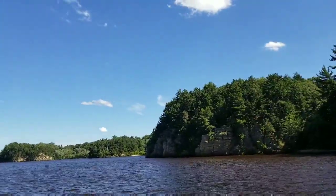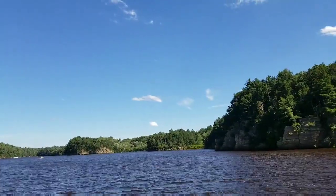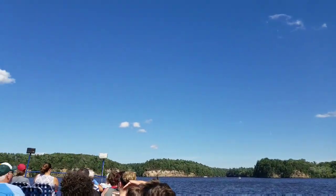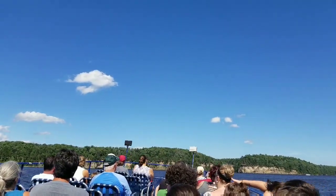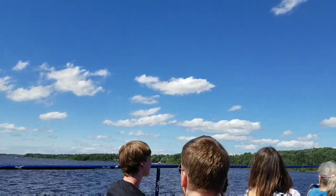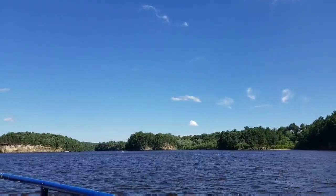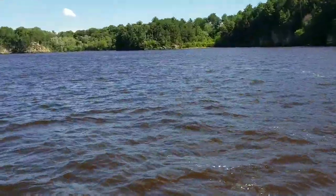At this point, we do turn the boat around and start heading back to town. We do that for a few reasons. First of all, if you look straight out ahead of the boat and slowly move your eyes to the left, you'll see these sandstone cliffs recede down into level lowland. So there's not too much else to show you further north of here. Louis Bluff does mark the head of the Dells, the head of the 10-mile stretch of sandstone rock formation you'll find along the river. You'll also see Holiday Shores Campground and Marina just across the bay.